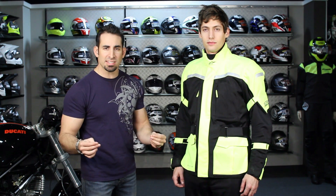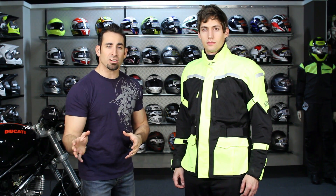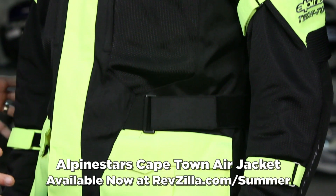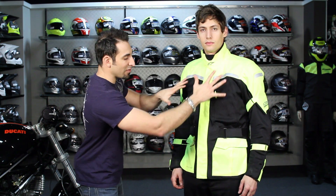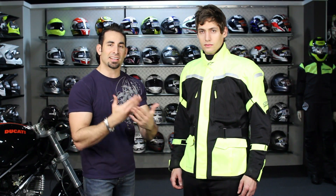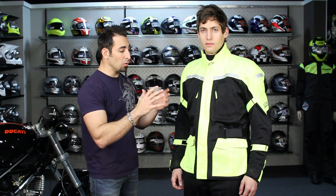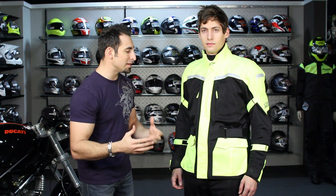Up next is multi-season adventure. We wanted a coat that was mesh in construction, performing really well in the summertime, but giving you that multi-season option with a three-quarter, more adventure or adventure touring style cut. This is the new Alpinestars Cape Town Air — a beefy jacket with Alpinestars bio armor protection, full adventure jacket length, big panels of mesh both front and back. It uses the Alpinestars Drystar liner which has a thermal component, so there's a single removable liner taking it from a summer weight jacket to early spring through mid to late fall.